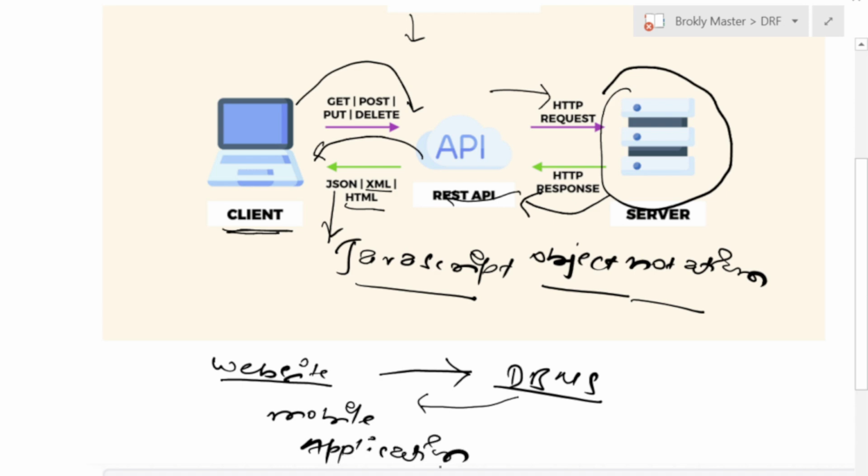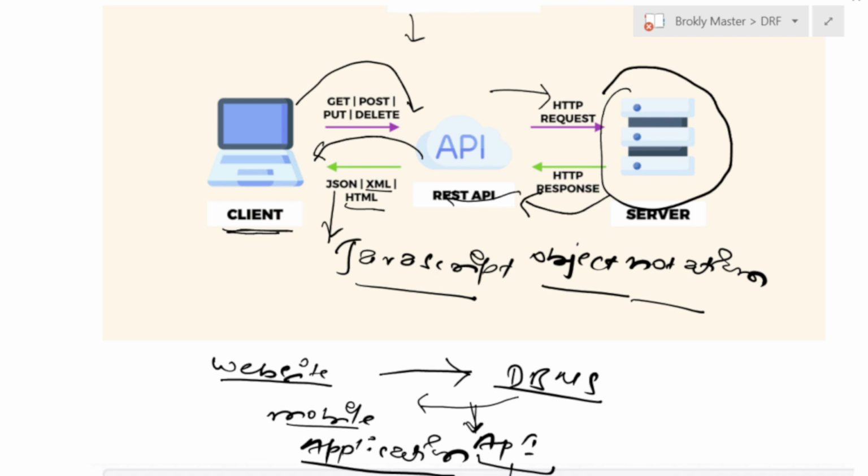So for it, what do you do? Simply, you create one API. By the help of this API, you can communicate between the mobile application and the website through a database server. In Django Rest Framework, while communicating with the APIs, we mostly use URLs, which means routers, to connect with the application. Further, we will discuss more in detail about it. For now, we just understand what Django Rest Framework is. It is a simple tool that helps to build a web application.